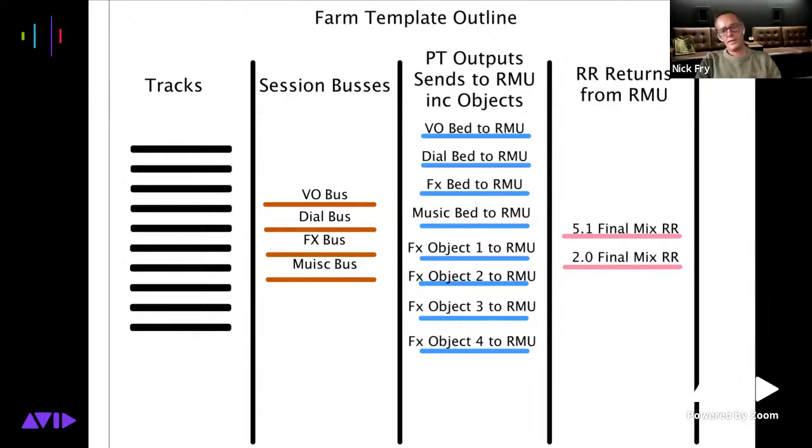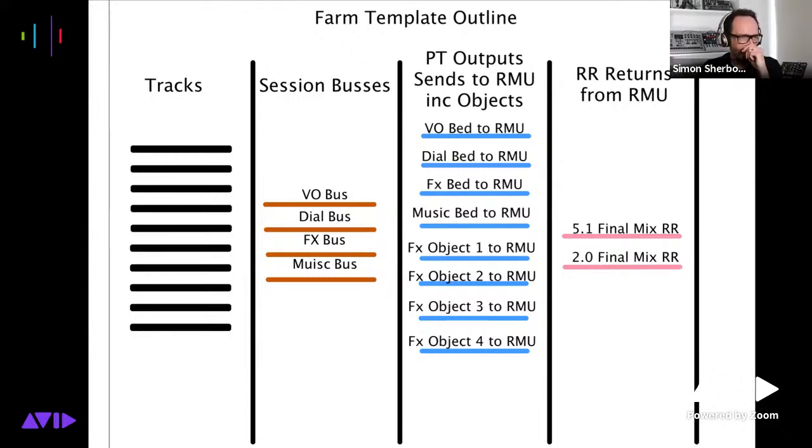Right. But no, that isn't just effects objects. That is everything. I tend to send everything now. In the early days, I was just sending effects, but as you get more and more creative and used to the systems, you tend to send everything and have a go with everything, because ultimately it doesn't matter. It's just an object. Have fun with it.